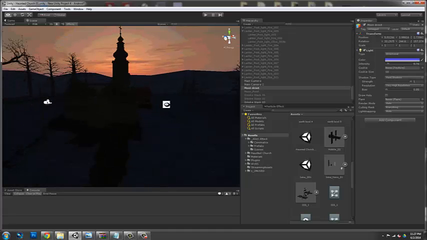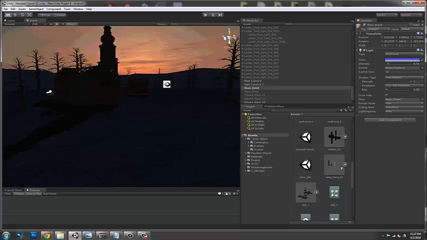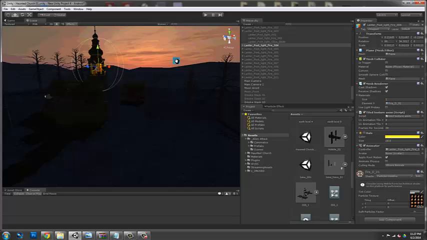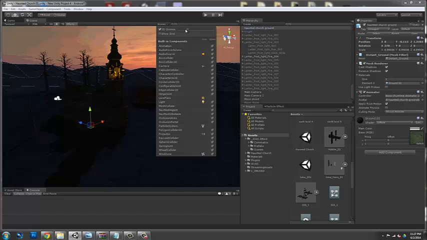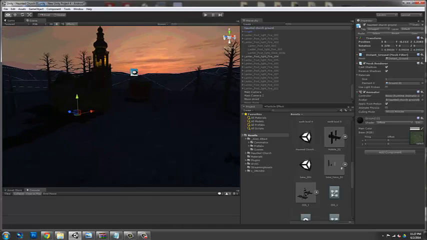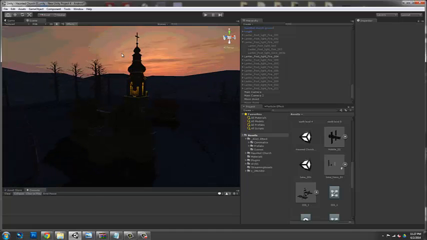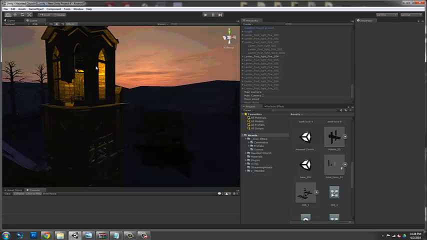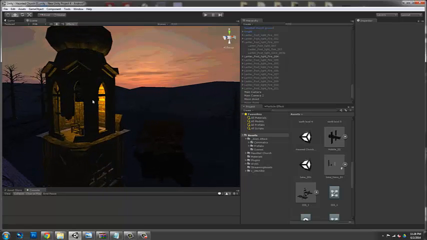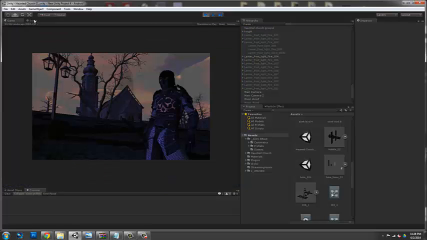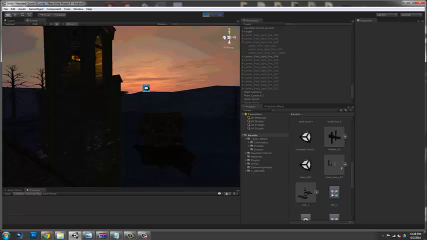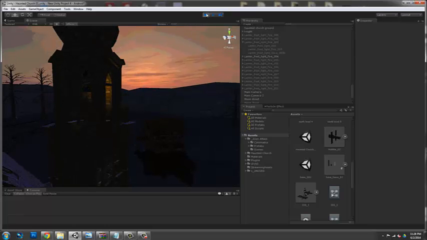That's nice. So the next thing that I'm going to do is start to look for ways of creating pools of light in the scene. What I've already done, so I'm just going to turn one of these on, and hide my gizmos, there we go, is I've created little areas of interest. Look at this. This already is starting to look cool. There's a little area of interest inside of this bell tower. We've got the light kind of pulsing when I press play. Let me go ahead and press play. You can see I actually have animation linked to that light. It's giving us this nice little pulsing from the little pools of light.